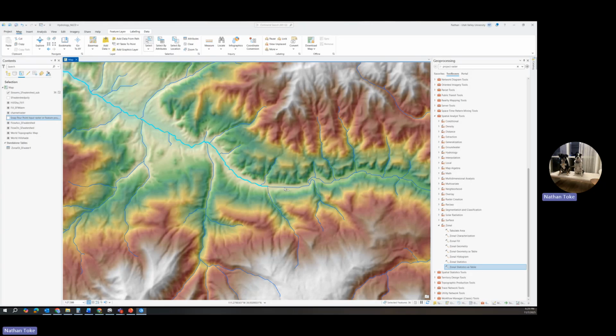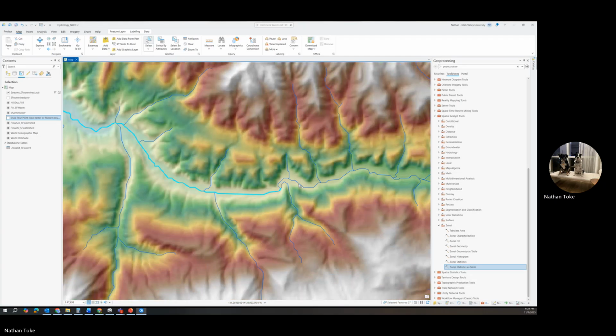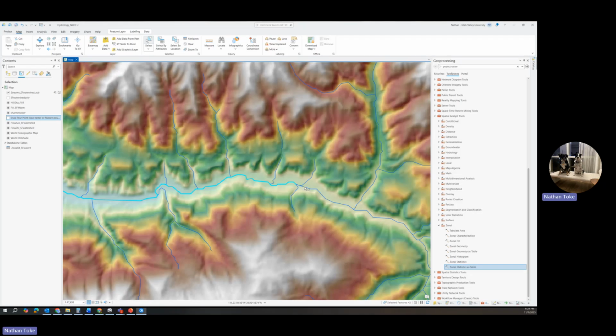So this is another reason, if you were going to do this topographic profiling, to not have a lot of extra streams, because the more stream junctions you have, the more of these lines you have to click and add on to, because each stream segment's kind of between these junctions. So keep that in mind.